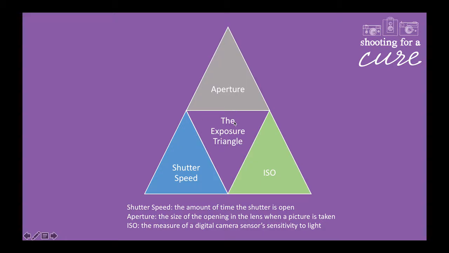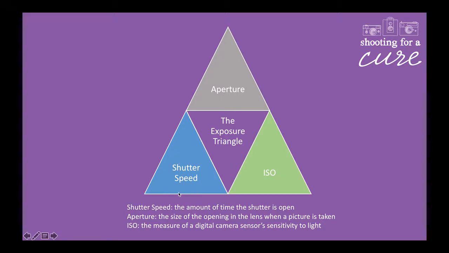Don't freak out when you see this, but basically every exposure, if you remember from last week, we talked about the correct exposure means it's not too bright and it's not too dark. So for every camera, no matter what you're looking at, the exposure is made up of aperture. That's how much light comes into the camera via the lens.